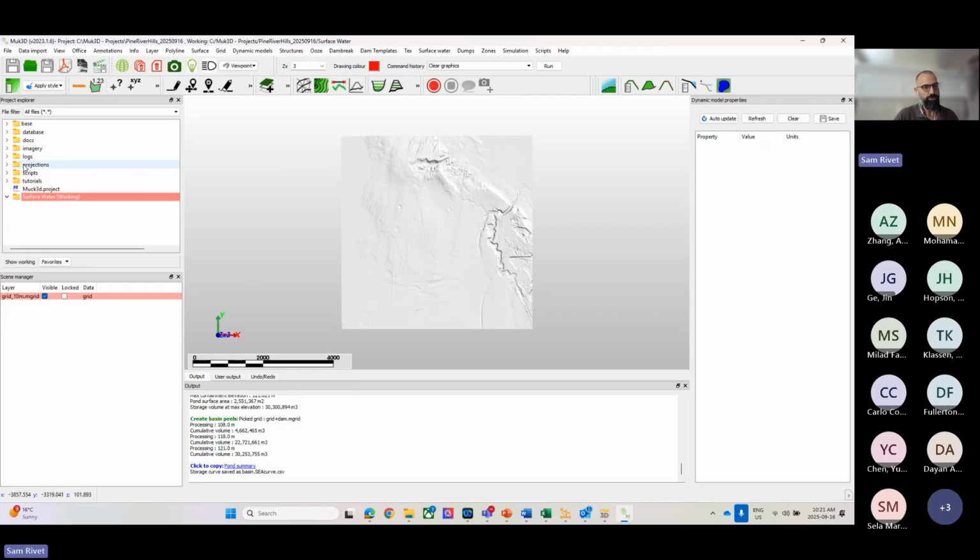Okay, so the surface water tools are really good if you're looking to figure out a catchment area or where your stream networks might be, because you want to estimate a volume of water that's going to come into a certain area from precipitation, for example. Okay, the first thing we need to do, though, is take this grid and turn it into what we call a flow grid, which is a grid that allows us to determine where the stream networks are, and therefore, from there, get those catchment areas. So just load up your topographic grid, go to surface water, watershed, and then run that watershed wizard.